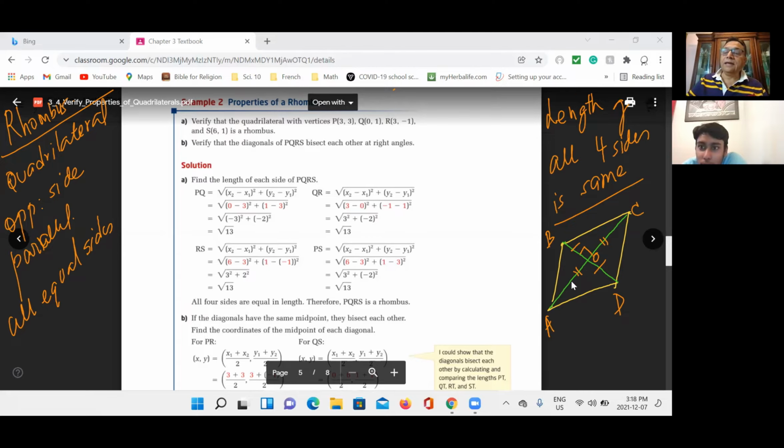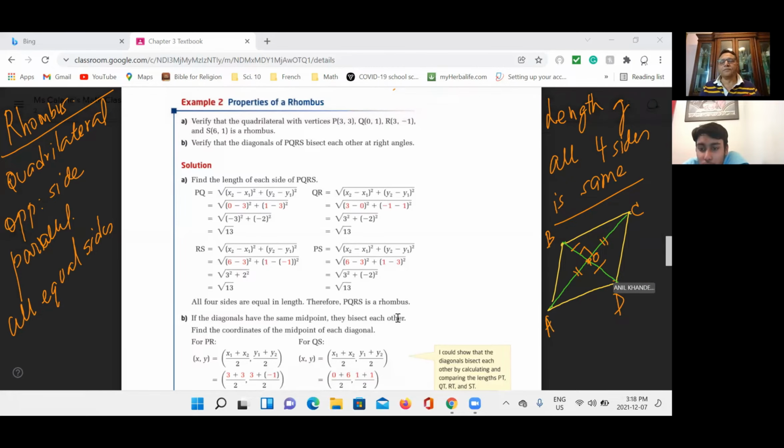No. For AC, this point will be the midpoint. So A to O will be equal to O to C. And the same for BD: B to O is equal to O to D. Individually, they will be of different lengths, because it's an angle. So one will be a shorter diagonal, the other a longer diagonal. However, the diagonals will intersect at a point so that each is divided as a right bisector.